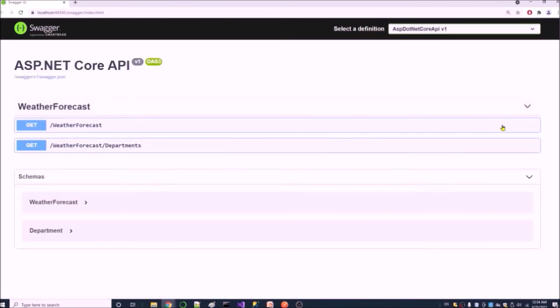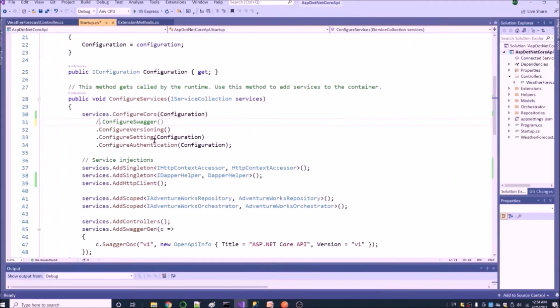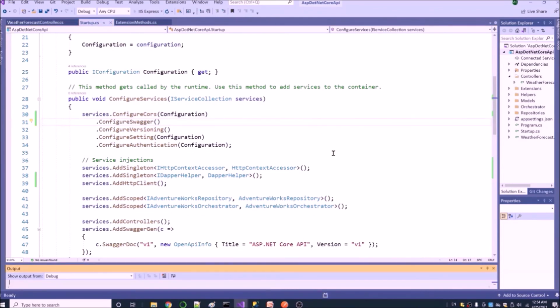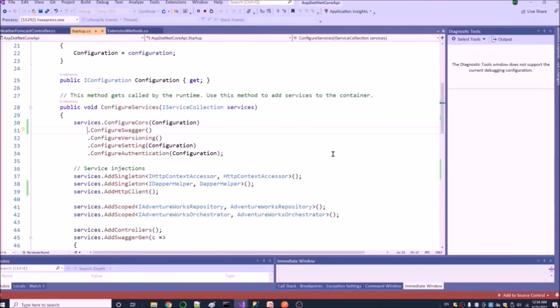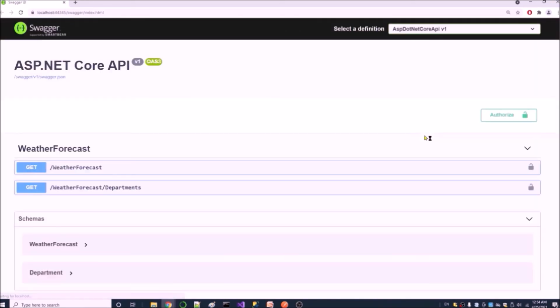Okay, so I open this and then save this, run. Now I have authorize functionality here. I can attach the JWT from this Swagger now.